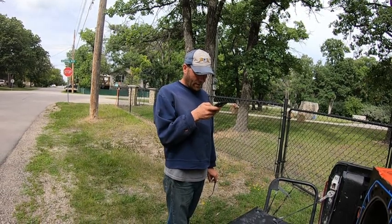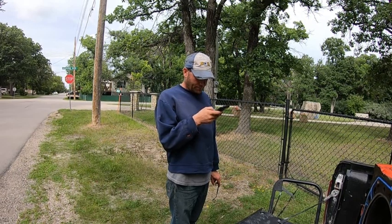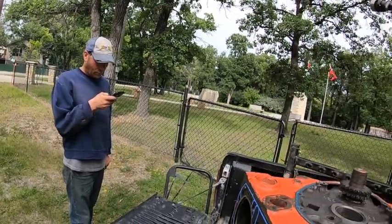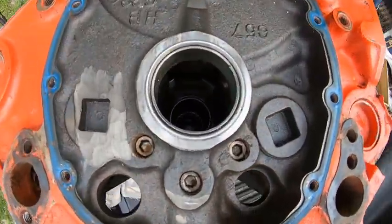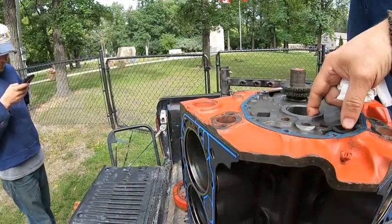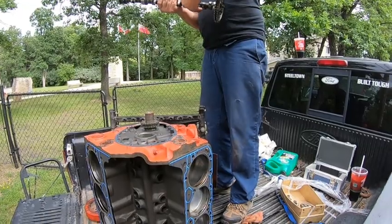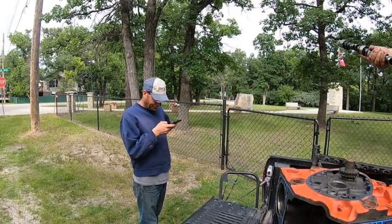308, 18 lift, 488, 510 separation. How much on the lift on both sides? 308 and a 408. Or 488, sorry, my bad. 488. That's a fair amount of lift. I haven't had that much wear on it. That's the strange part. Yeah, the hydraulic flat is for a street strip.